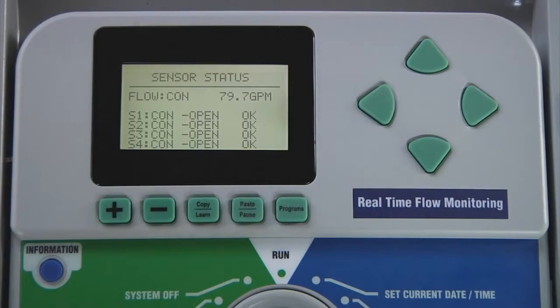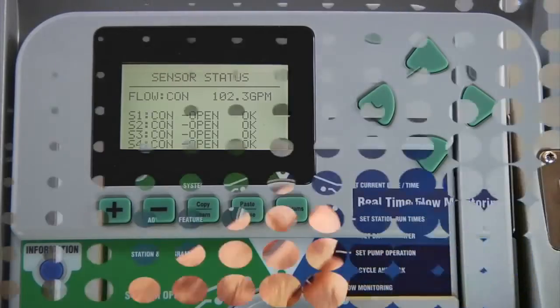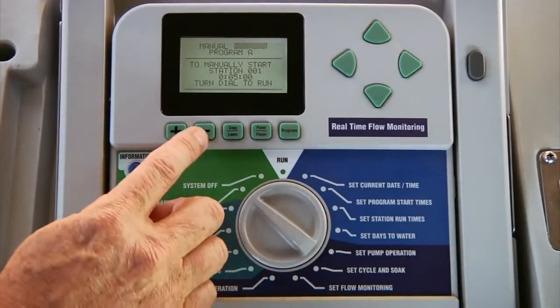This is the amount of water currently passing through the flow sensor. The flow value that you can see here accounts for everything that causes the flow sensor paddle to spin, whether it is irrigation activated by the controller, an open hose bib, or a broken pipe. Now let's turn on a station.